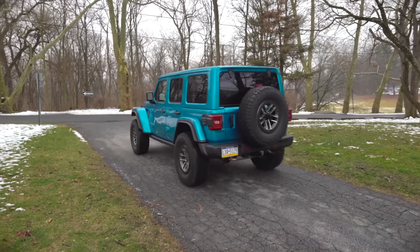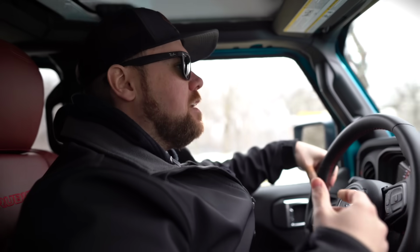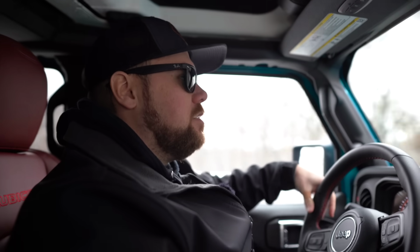So when you're just regularly driving this with the exhaust valves open, so the performance exhaust on, it sounds very clean. It sounds nice. It will drop down into 4-cylinder mode due to the MDS in the 6.4 liter, save you a little bit of fuel. It does sound like it's gurgling a little bit. It's a little bit different sound. But when you shut off the active exhaust, hear how quiet that is? Yeah, it got real quiet.